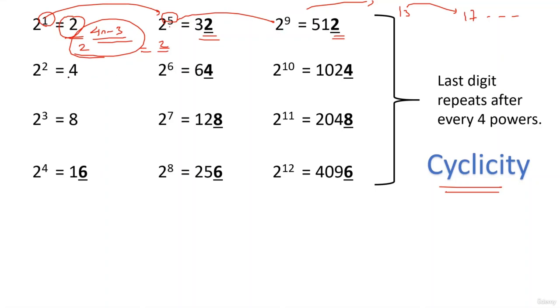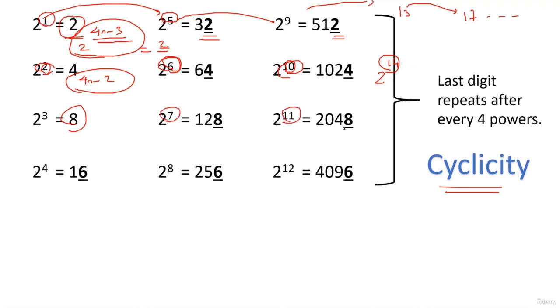Okay, same way if you put 4n minus 2, अगर n का वैल्यू हम 1 पुट करेंगे 2 स्क्वायर आएगा. n का वैल्यू 2 पुट करेंगे 4 2 से 8 minus 2 will give you 6. n का वैल्यू 3 पुट करेंगे 4 3 से 12 minus 2 will give you 10. n का वैल्यू 4 पुट करो 4 4 16 minus 2 is 14. 2 raised to 14. So all these powers, 2 raised to 2, 2 raised to 6, 10, 14, then 18, then 22, all these numbers, 2 raised to 4n minus 2, will always end with a 4, right? Same way with 2 cube, right? 2 cube is ending with an 8. 2 raised to 7 is 128, again ending with an 8.